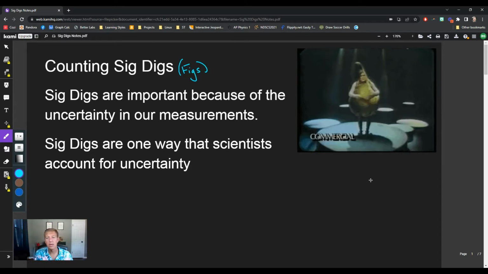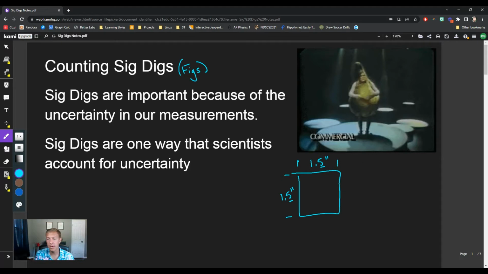For example, let's say we had 2 measurements. Let's say we measured a square. And we measured that square to be 1.5 inches by 1.5 inches. Okay, so we happen to get the exact same measurement there. Again, that 5, that 0.5, is our guess digit. The 1 we know for sure, but the 0.5 we are guessing.